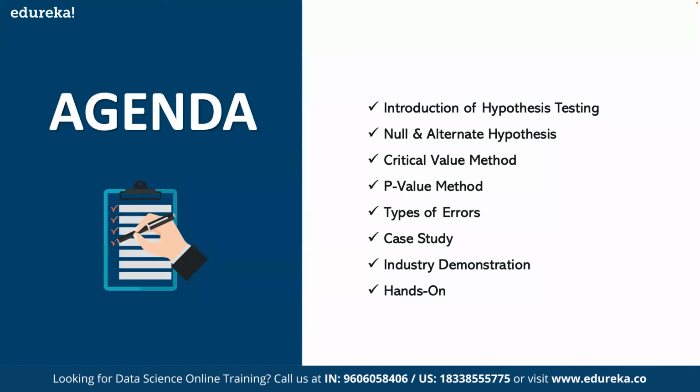Now, before we get started, how many of you are aware of data science and what exactly it is going to do? When we say data science, it is all about finding the patterns in the data by analyzing the data set in an efficient manner. While finding the pattern, we apply various concepts of statistics, and to validate whether my assumption is being exhibited by my model, that is when we perform the statistical hypothesis testing. The importance of this hypothesis testing is that it will help us validate whether it is a manual one or whether it is an automatic one. So that's the core idea over here.